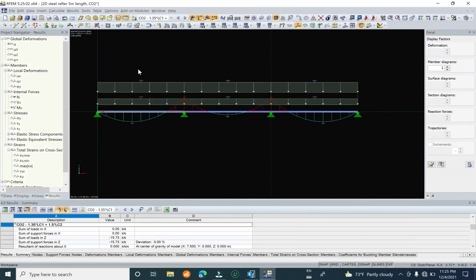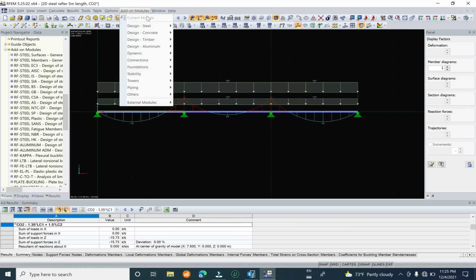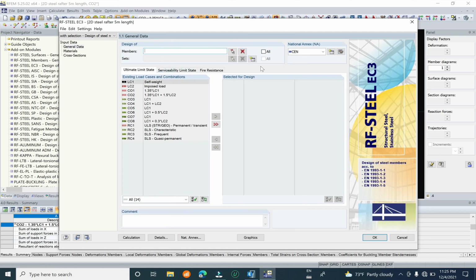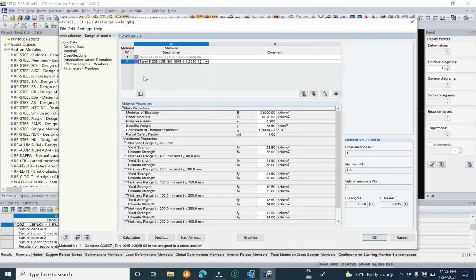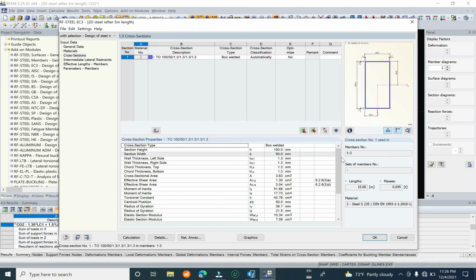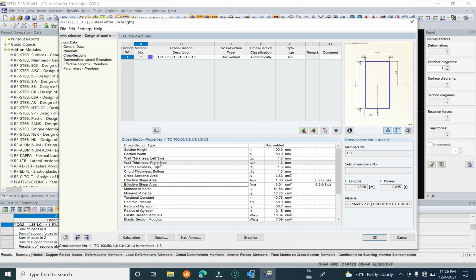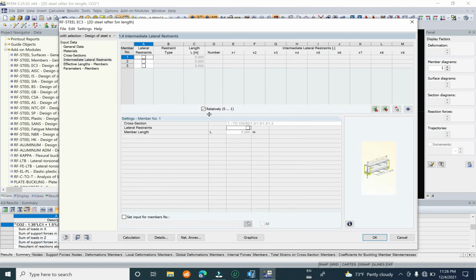Now we have to continue to design. I select on the design and select on the middle, or I have to select here design still and design for the Eurocode 3. Now for the member, I have to design all members, and for the load combination I want to design only for the load combination. If you want to use other combinations, you can select the icon for all combinations, and the material you have to check yes, this material is correct, and the cross section is correct. You see the section property here for the cross section type, height, width, thickness, everything is in here. And in terms of lateral strength, you can add here.